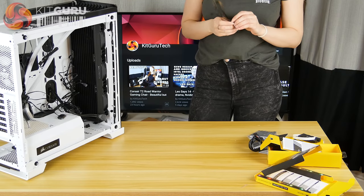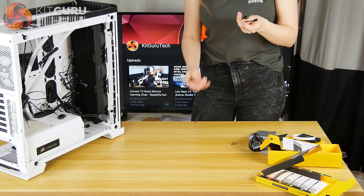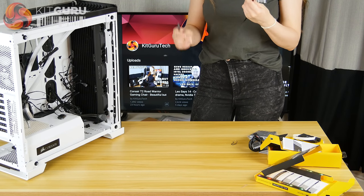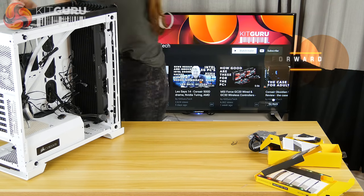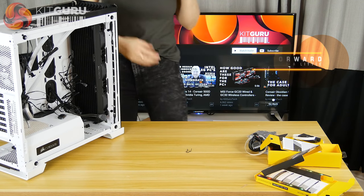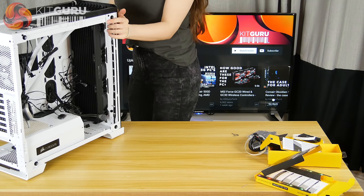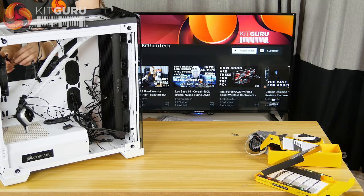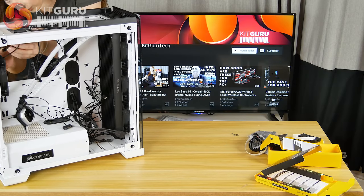So we've got the extender cable, which I'm obviously going to need to reach back through. I think you can connect these into each other as well. That's good. I think I'm going to have to double it up. I'm really glad how easy it was to get those LED strips in. That definitely makes life easier. Okay, so I'm going to undo some of the cables for these fans so I can start getting all the fans and everything into place.